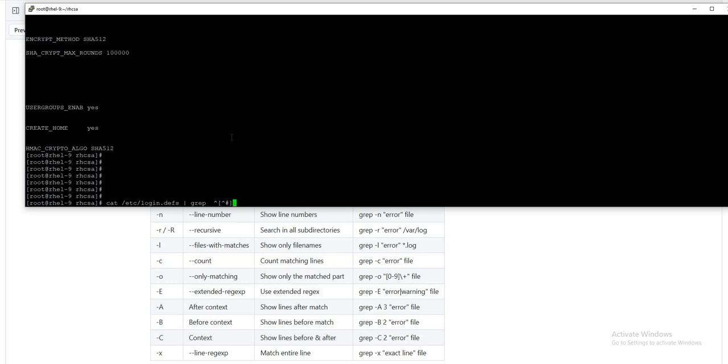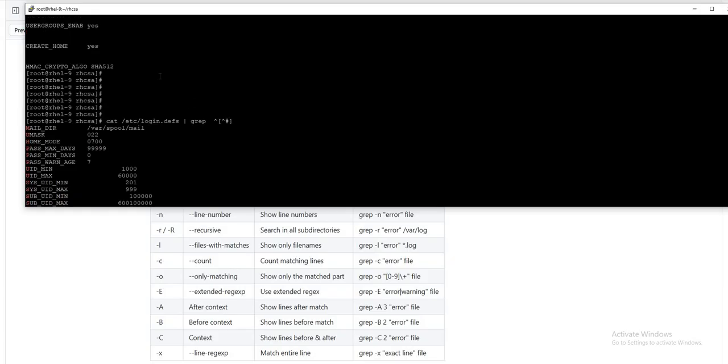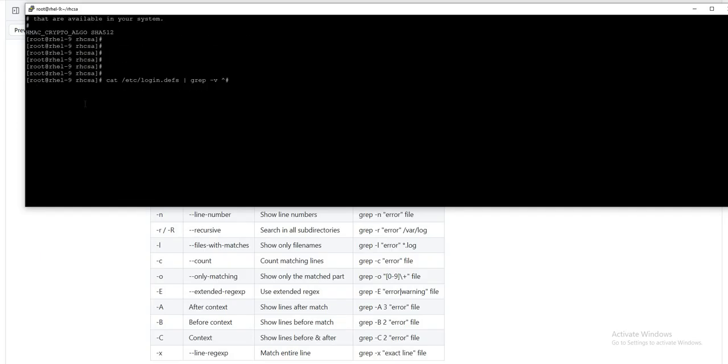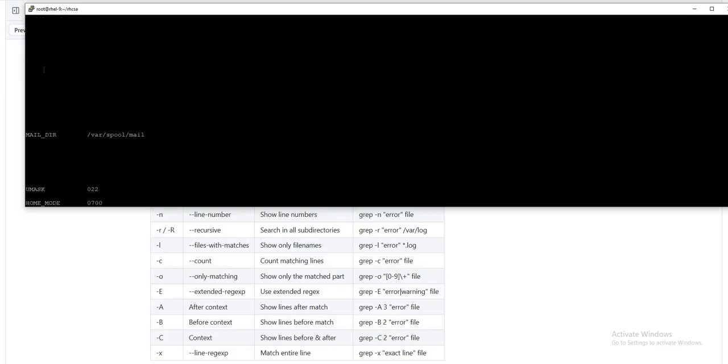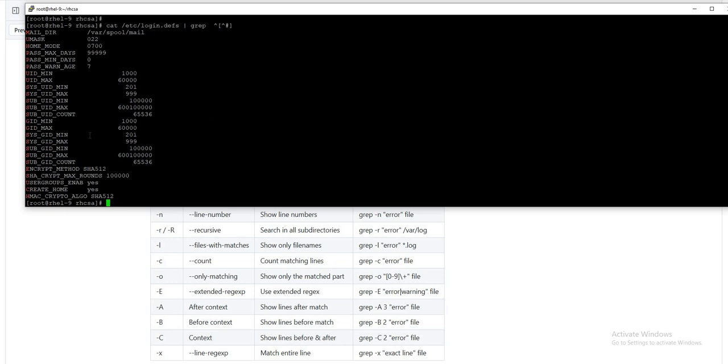I hope it will work. Let's see. Yes. So now what we are doing is we are saying this way also you can reverse, right? But it will avoid those empty lines. Here you can see that with the previous command, we get only those lines which are not starting with this hash symbol, right? But it has printed the empty line. If you want to get rid of that, you can use this way. You're starting with this, right? But only the lines, not the empty lines, right?